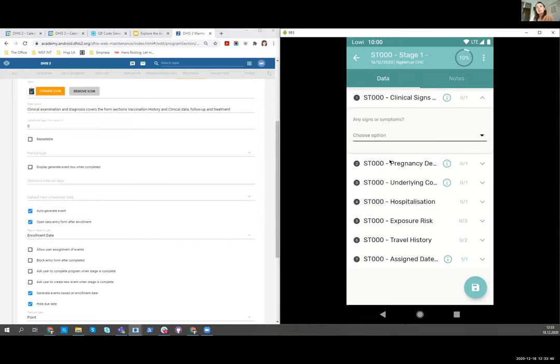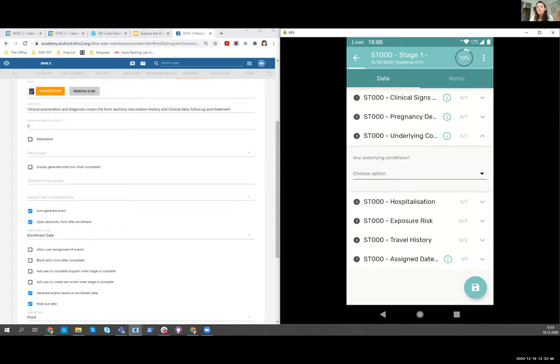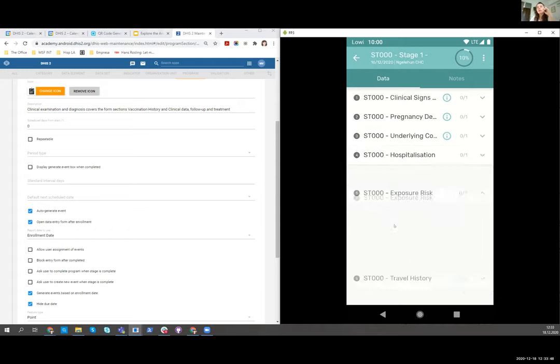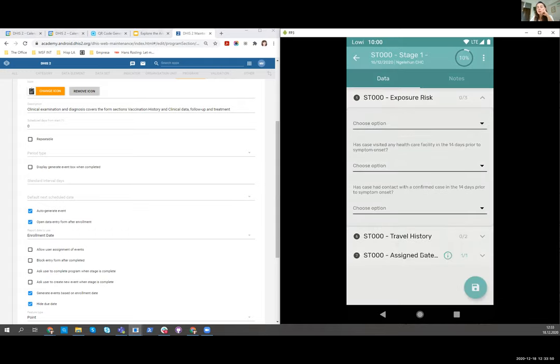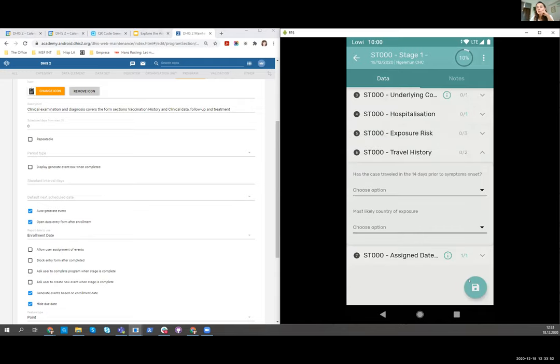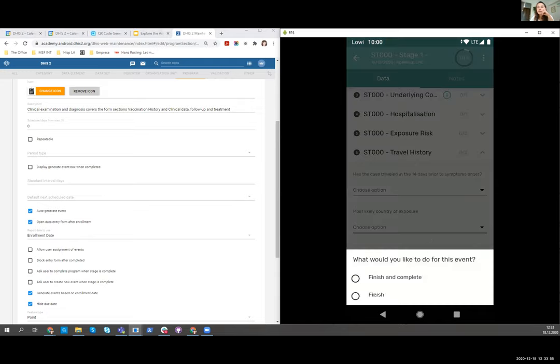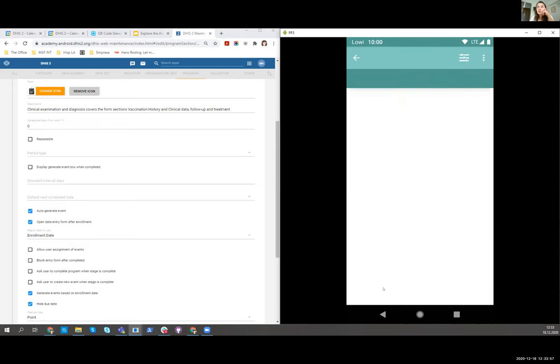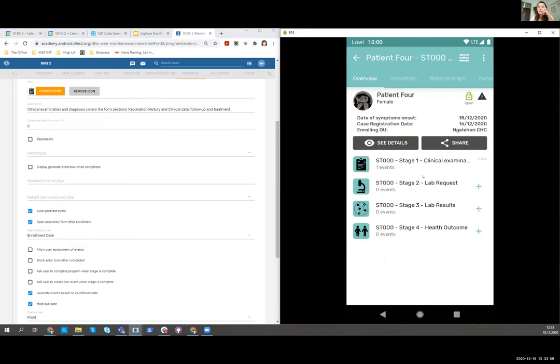So this looks exactly the same as the events data entry, because we are actually entering a program. And you have seen already the rendering types. So I don't think we need to do more here. It's exactly the same. There are no mandatory fields. I can just finish. And I want to show you an example of a barcode.